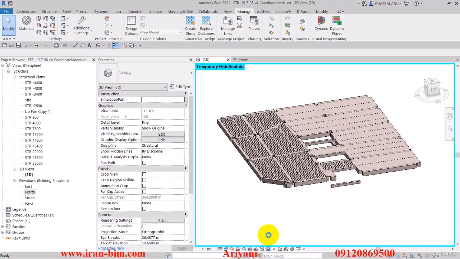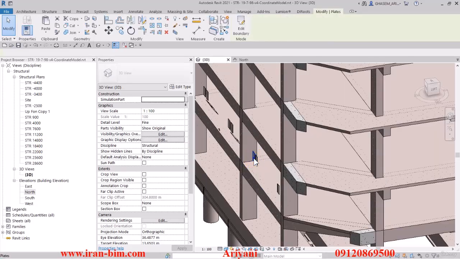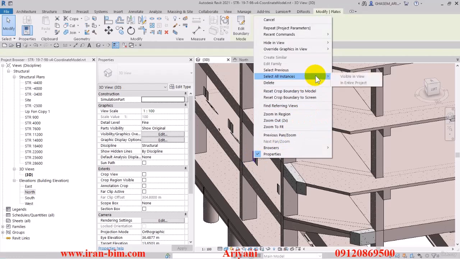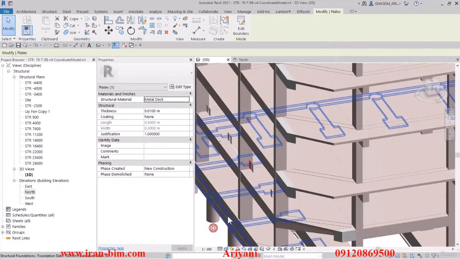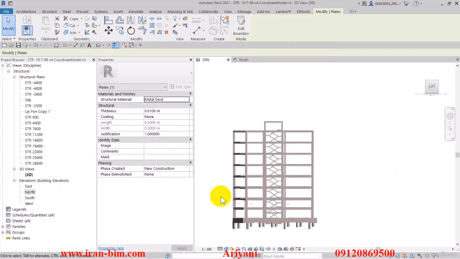Alright, so now that you've learned how to go through this process, make sure to do it before you start your actual project, so that you won't have to do any redoings later on. For now, I'll save the file, but let's just go through the plan and delete some of the extra elements that won't be necessary. So for example, these plates here, we can select and press delete. Let's see, first switch to this view where we have the plates right here.